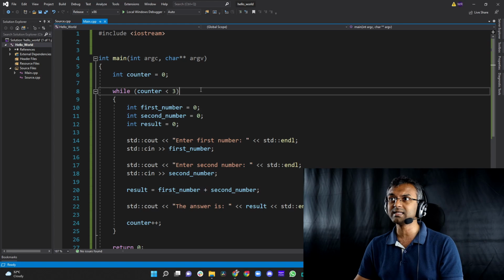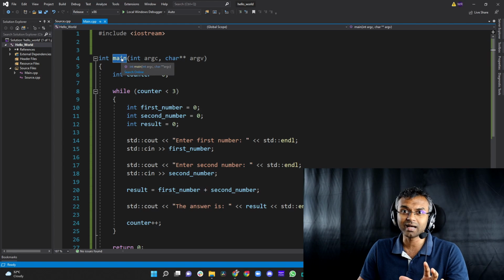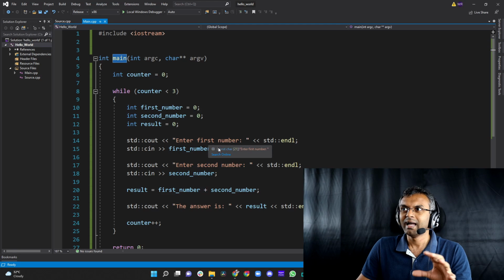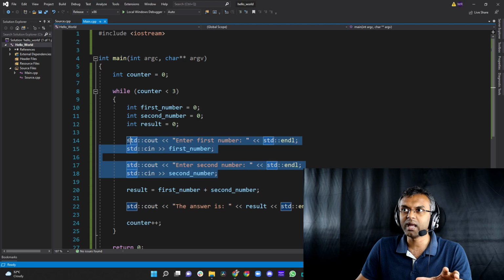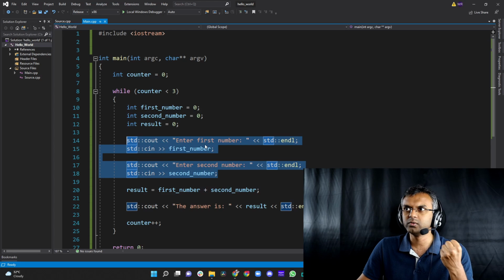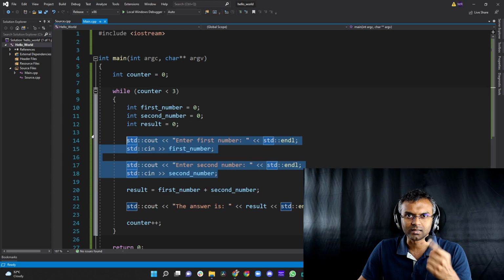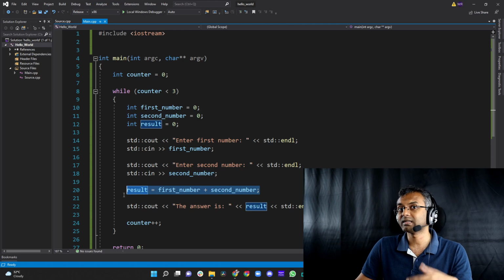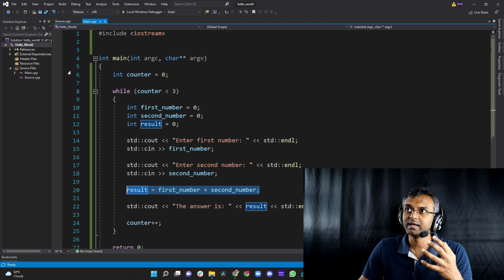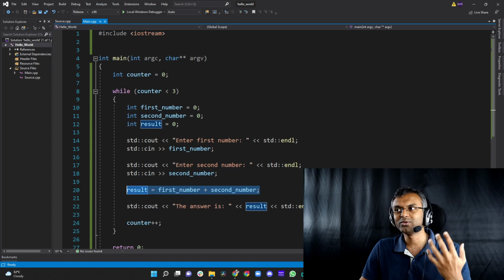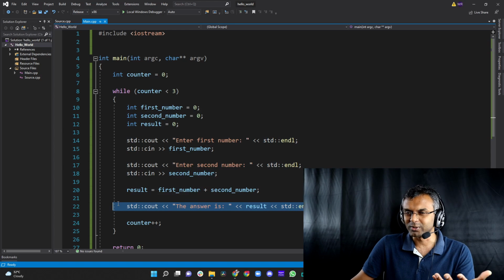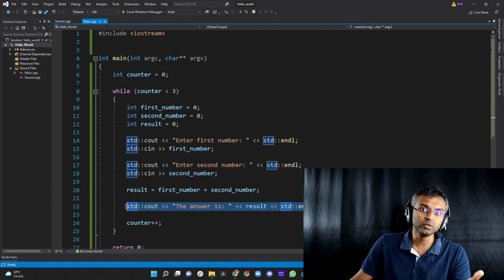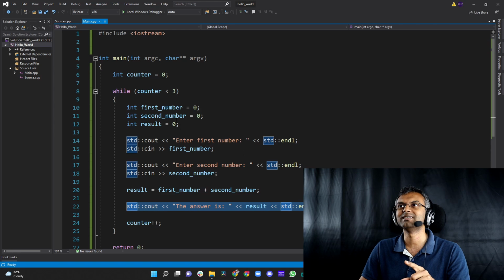But here we can see clearly that this main function seems to have a lot of responsibility, a lot of things on its plate. So anytime you would want to change the way you accept input from the user, you would have to come and modify this function, right? And anytime you want to change the way you add two numbers, then again you would have to modify the same function. And if you want to change the way the output is printed out to the user, then again you would have to come and modify this function.